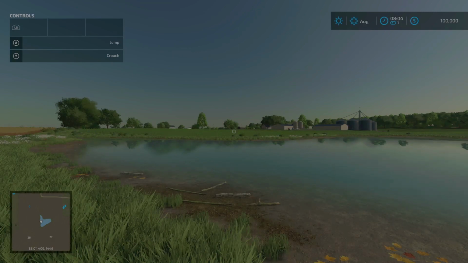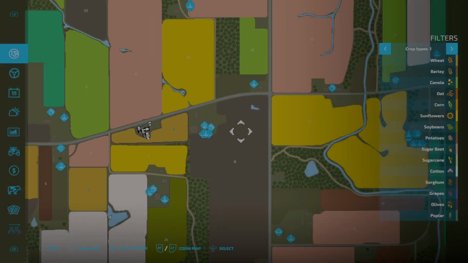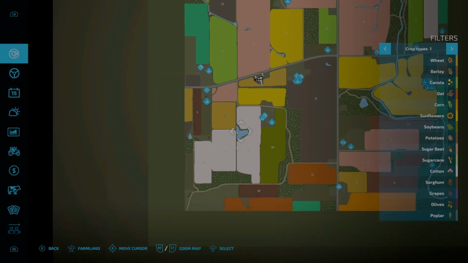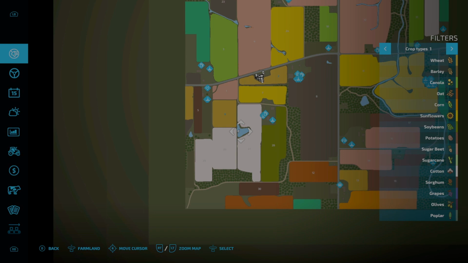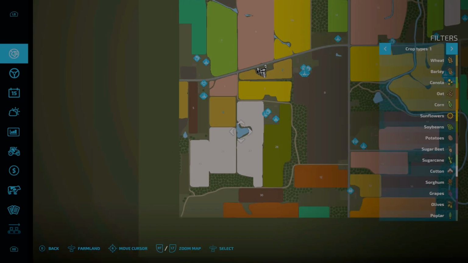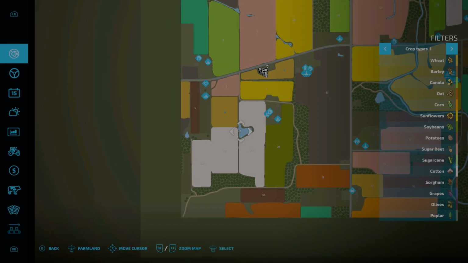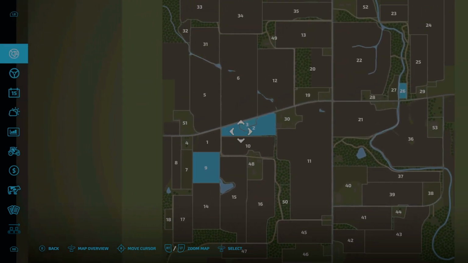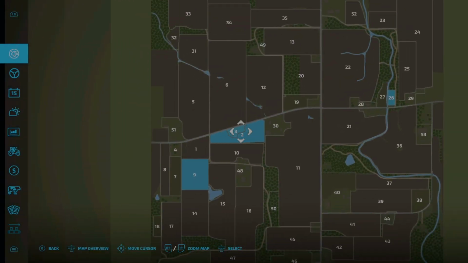So where do we start? If we take a look at the map, expand out, we are down here towards the southwestern corner in between fields 28 and 27, right here in front of this lake, just to the south of our farm. Now, where's our initial starting farm? We click on this. We own farmlands number 9, 3, and 2. 3 is where our farm is.